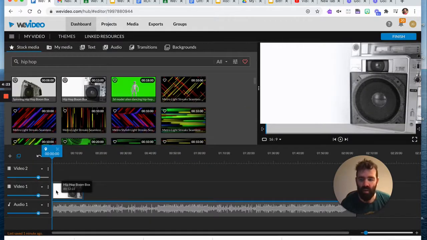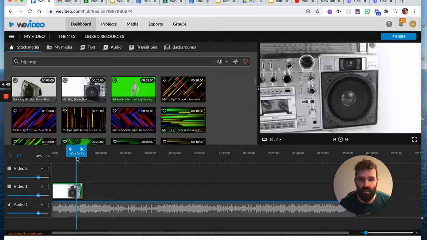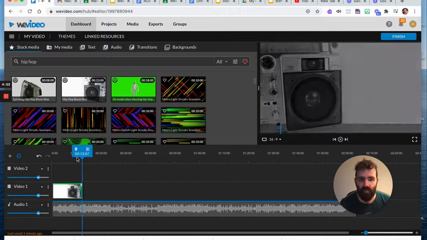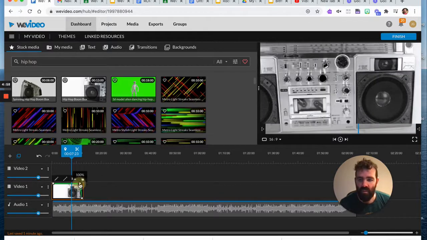So that is the double click options. There's also options if you click and have a video clip highlighted. There's also opacity options. This will fade in or fade out, so you can put them in seconds here. An example of that is if I had a 1 second fade out, I could see how that looks. I could also do this manually just by clicking and pulling these down. So those are the video options.